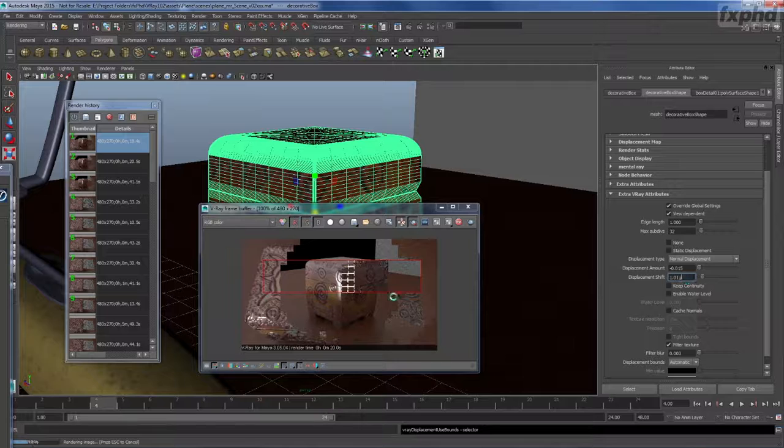It's just basically a shift number. You see how the box is being displaced about 1.011 units out, and that's really no good. So we're going to put the shift back down to 0. This is helpful if you need to enlarge or shrink your object a little bit.